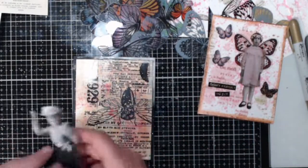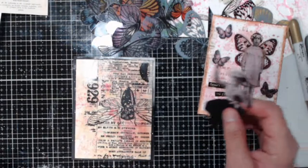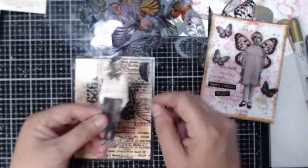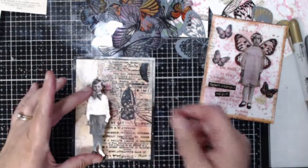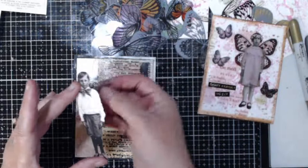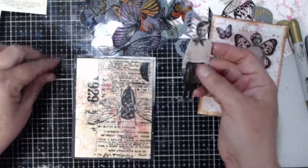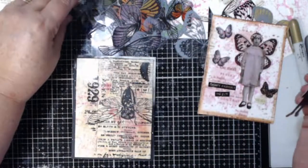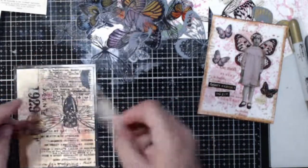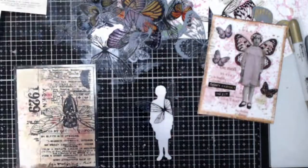Trying to figure out my little, where'd my little guy go? I lost him. Oh, here he is. All right. He's even got a little metallic on his shirt too. So, of course he has to have wings. He's just going to have subtle ones. Not the real big ones like she did. All right. So let's get his wings on.